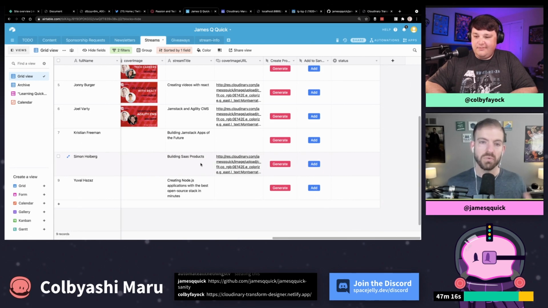I take in all of that information, and since I had it all, I didn't want to have to go to Figma each time and update a template with all the information and the user's image and all that. So I wanted to automate it completely. Inside of Airtable, I have a generate button, and it calls a script that runs in Airtable, which calls a serverless function in Netlify.